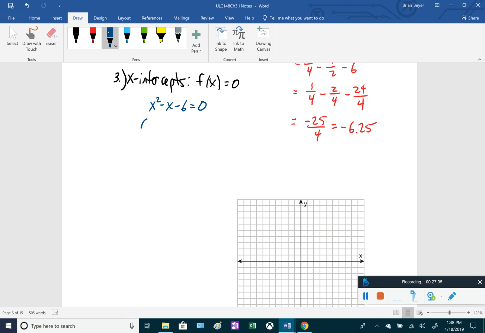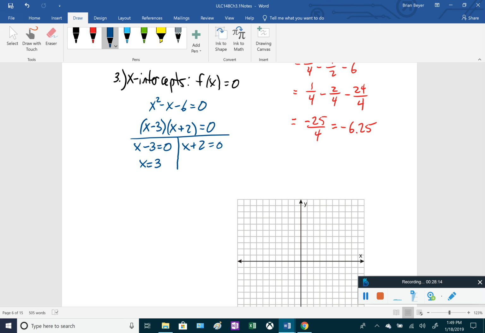So this does factor. Two numbers that multiply to -6 that add to -1 are -3 and +2. So we factor it as x minus 3 times x plus 2. So this is going to be the zero product property. So either you can skip right to the answer or actually set it up like I'm setting it up right here just to make sure that we know how to do it. So if something times something equals 0, one of those somethings has to be 0, one of those factors has to be 0. So we set them equal to 0 separately.